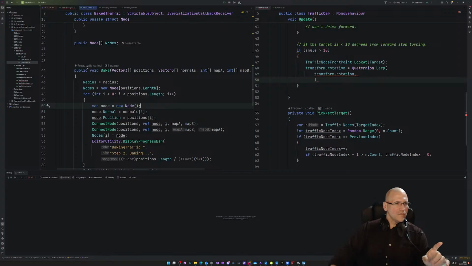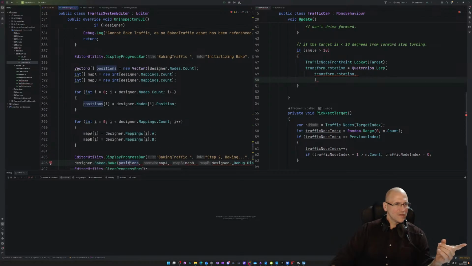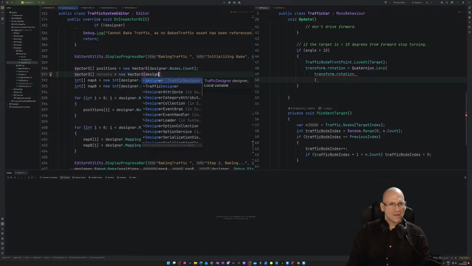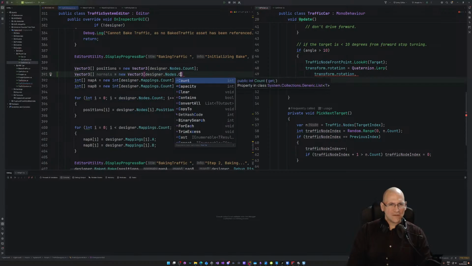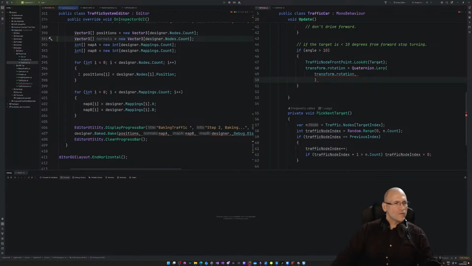And where do we use this one? One usage, go back. Here, and it's expecting normals now. Okay, so our normals, let's do this. Vector3 normals equals new designer dot node dot count. Okay, so we got those, and now for the nodes, every single one of these, we're going into them.